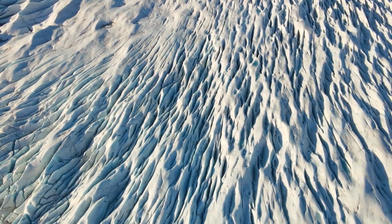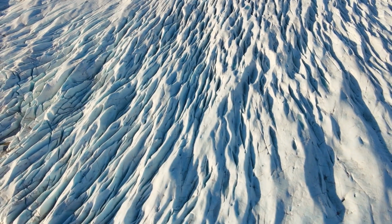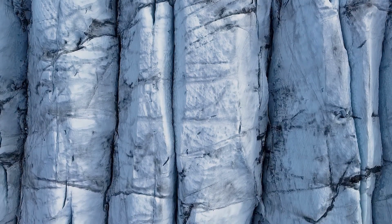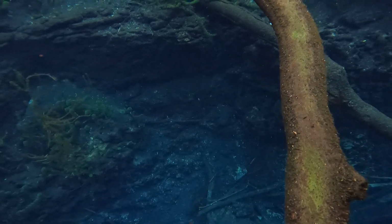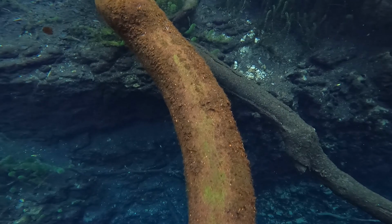And so 15,000 years ago, when the first peoples came to Florida, the climate was a lot different. It was the end of the Pleistocene, the glacial epoch. At the end of the Pleistocene, there was a lot of glacial ice. This transfer of water from the oceans to the land surface resulted in sea level being about 300 feet lower than it is today. So places like the Wassissa Spring here, that water table would be lower as well. And so this probably was a sinkhole.